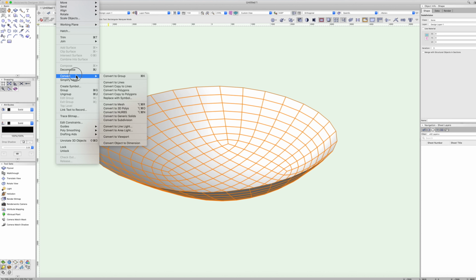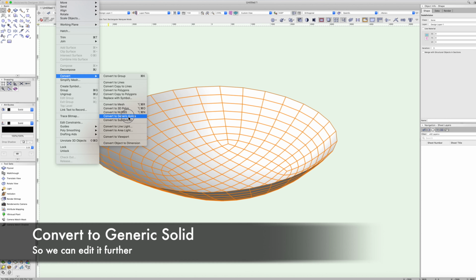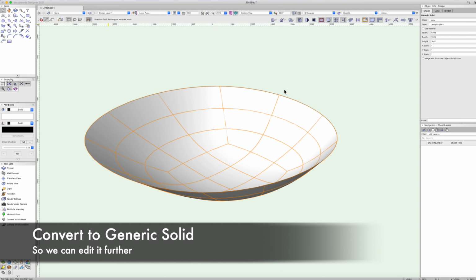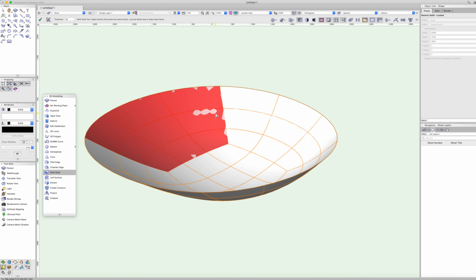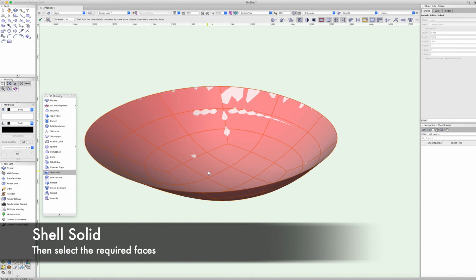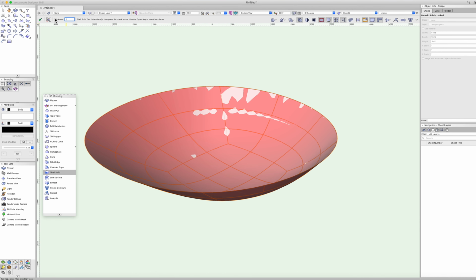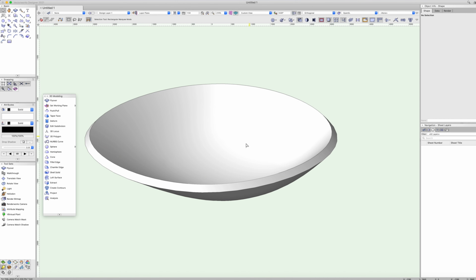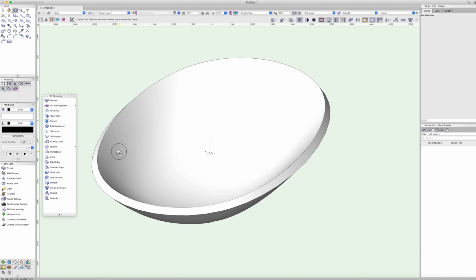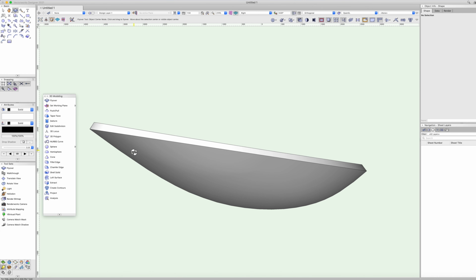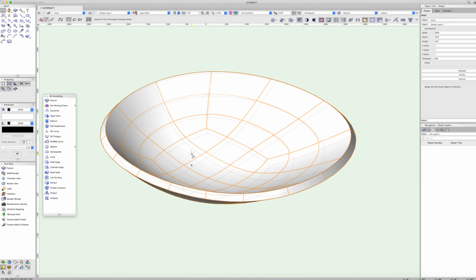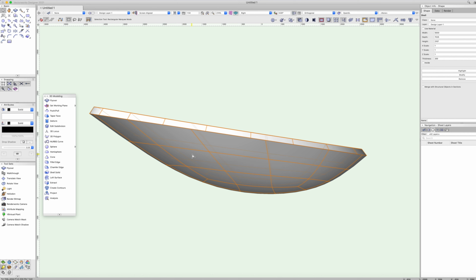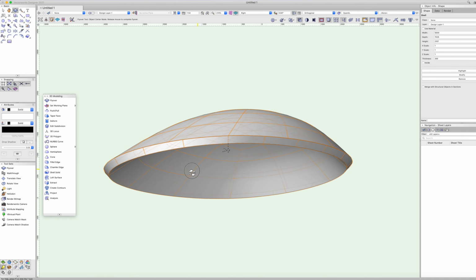Now we're going to go to the Convert menu and convert this shape to a generic solid. A little dialog pops up, but what we can now do, which is really neat, is go to our Shell tool, highlight the faces, and put in a thickness for our shell. Click the green tick, and you'll notice we've given the object a solid shell or thickness, and it looks really cool already. This is a really easy way to model quite complex shapes, starting off with something quite straightforward. Now I'm just going to flip this around so it's more like a roof.